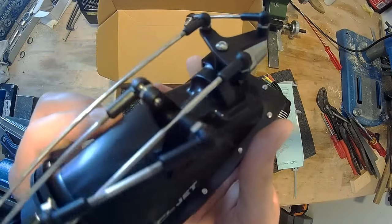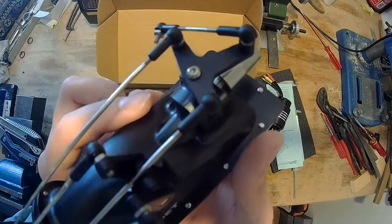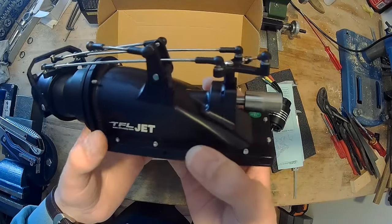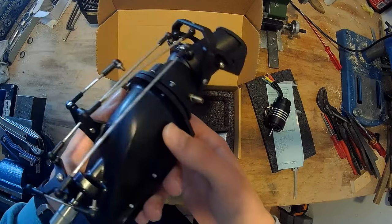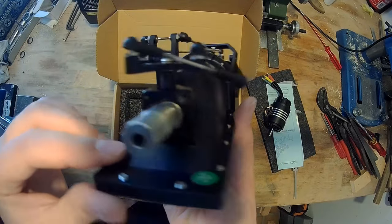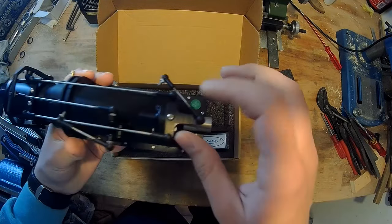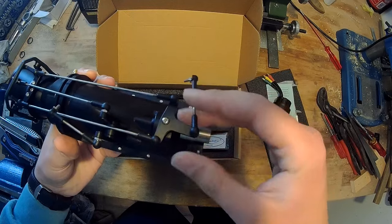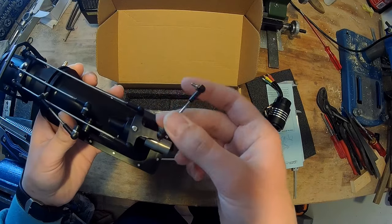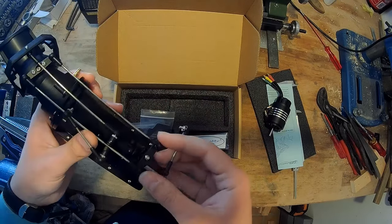Wow, I just realized that bearing mount, well, it looks like they just welded it, actually. There's just so much effort going into that. I mean, it's aluminum, and this is all machined, and then they probably welded that on, so, awesome. Even these levers are all made from aluminum, but then these ball joints, they're plastic, but I think they're easy to replace, and it's not going to be a problem.